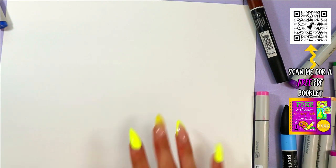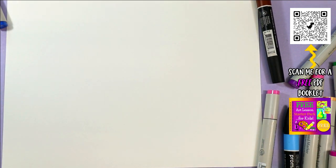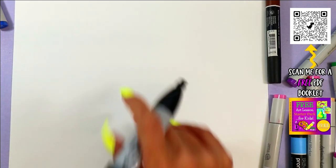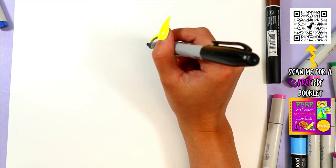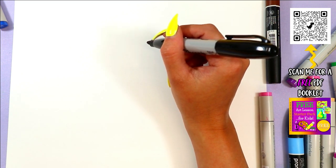All right, welcome back. Today is the very last day of the June drawing bonanza, where I have been drawing every single day for the entire month of June. Woo! You made it. We are tired together. Oh, okay, we are drawing an anchor today. An anchor, like something that you would stick into the water to keep your boat from floating.